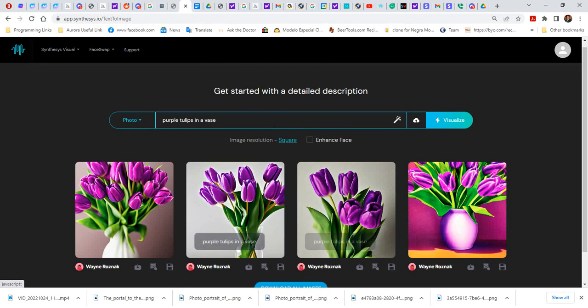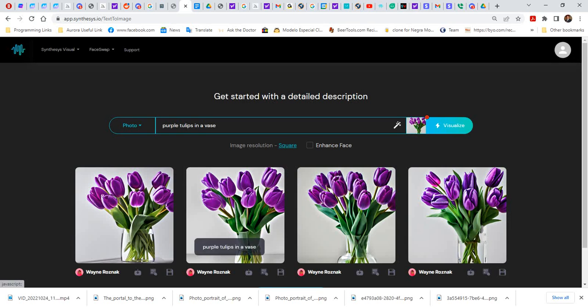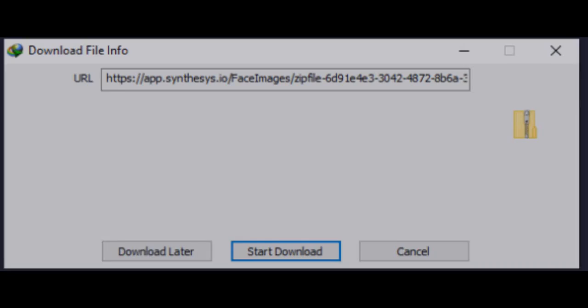But that being said, we're going to go one more. I like this setup, so I'm going to use that as a reference, pop it up in there, and visualize. I'm still keeping the same general prompt. And we should get a series of variations of that particular arrangement, which we do. See, slightly different, but more or less with the greenery at the bottom and everything else. So it all looks good here. So save those pictures.